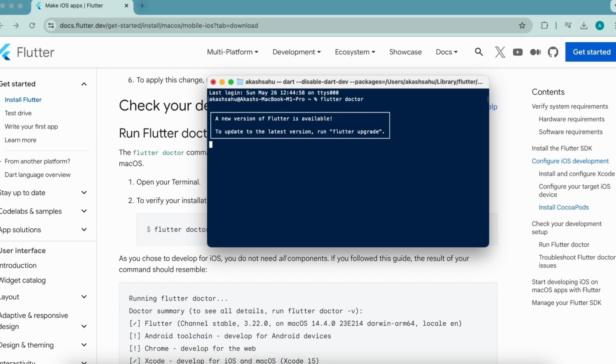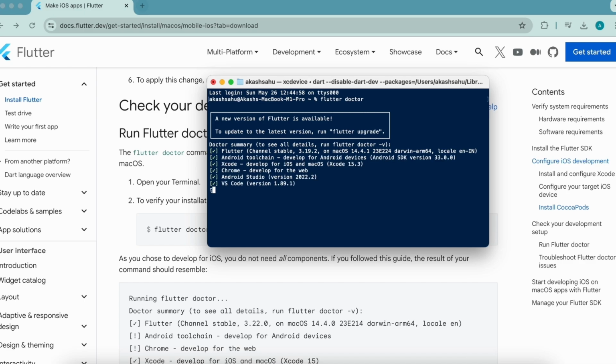Once you run this command, it will return details on whether your system is capable of running a Flutter application or not. For example, I already have everything set up, so you can see everything is ticked, there are no issues found. But if a certain issue is found in the development environment, an error message will be shown, and it will also tell you what command you need to write in order to fix that issue.